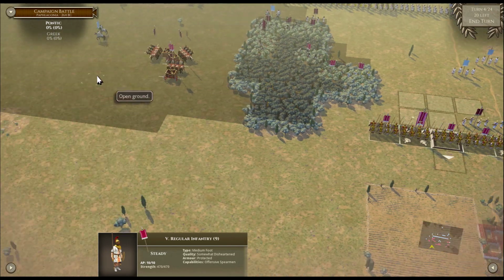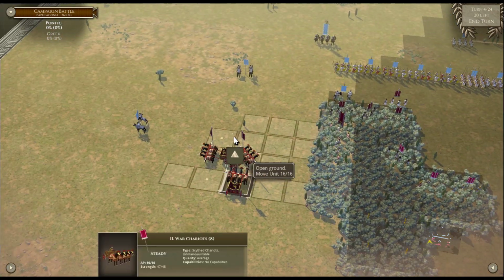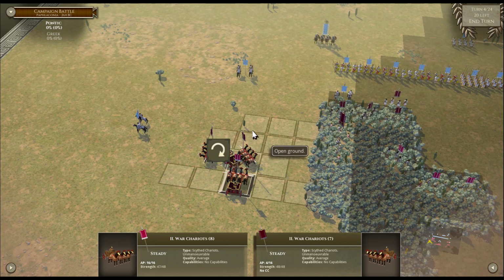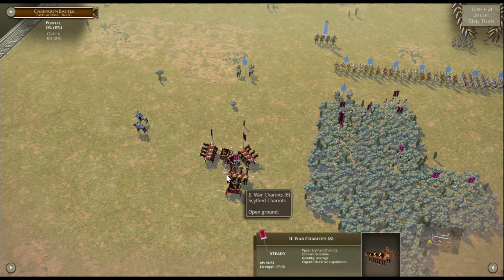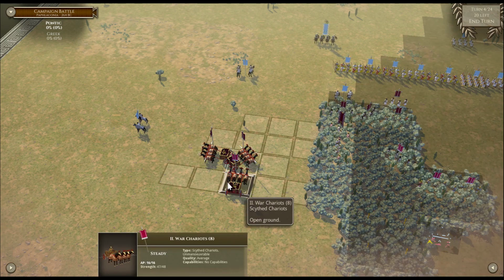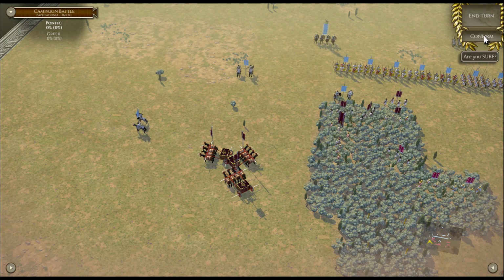I mean, the skirmishers, the light cavalry is doing their job. They're skirmishing, right? I think we're going to turn this... I don't want to do that. So, unfortunately, direction does not matter to light cavalry. They can just go whichever they want. Yeah, I'm going to have to turn to help. Okay, end the turn.